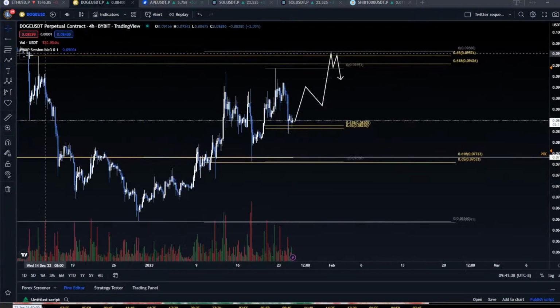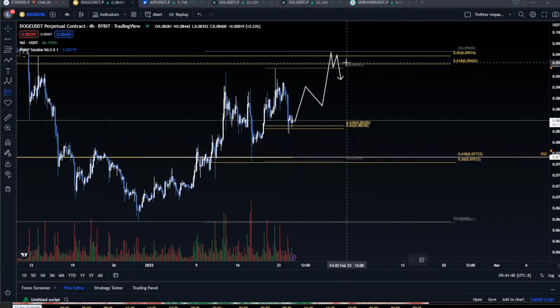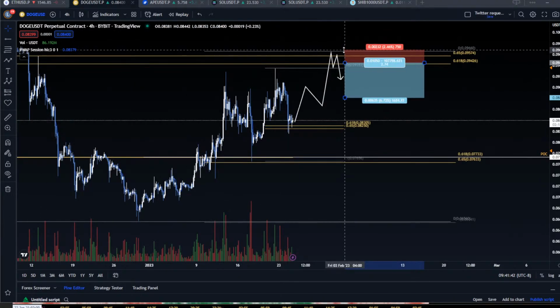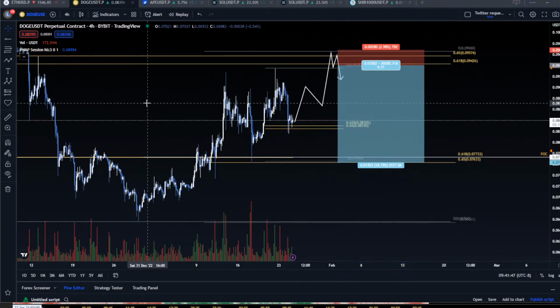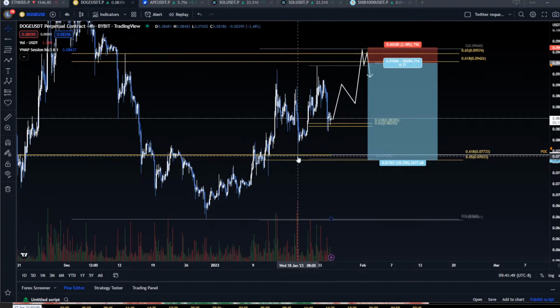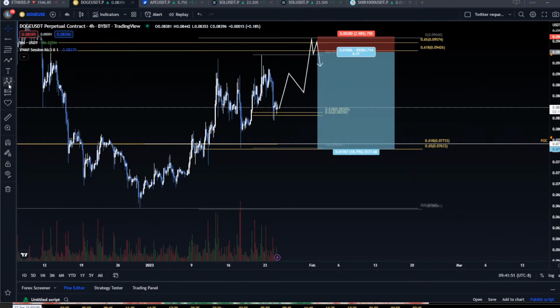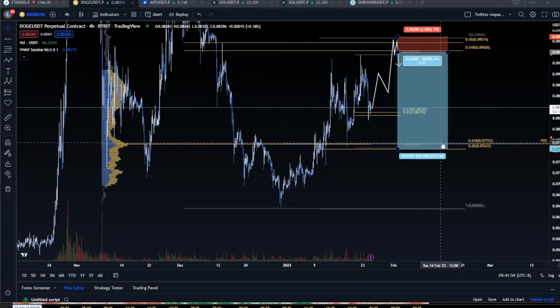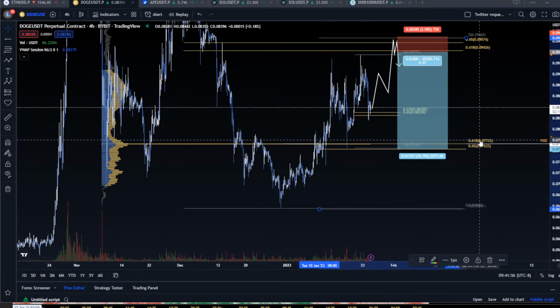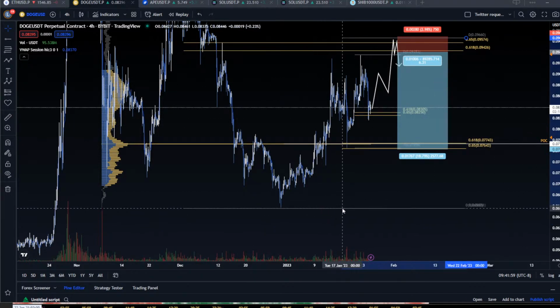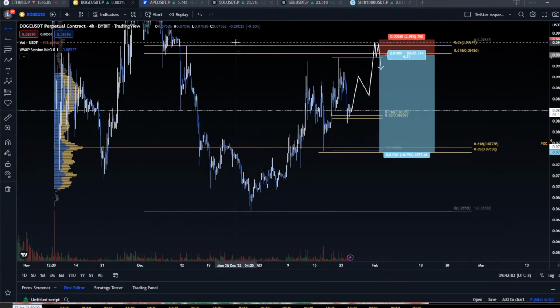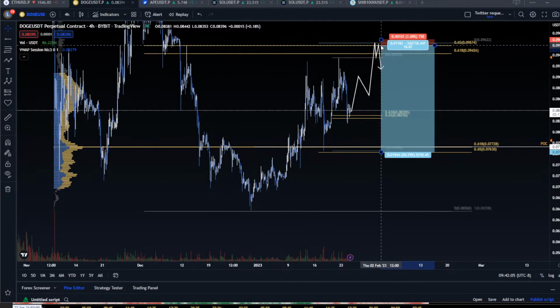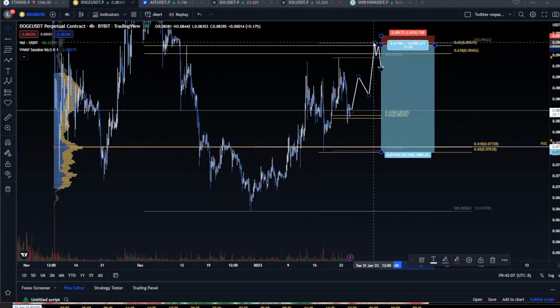So, high time frame ideas. Of course, any resistance can break. I won't say this every time, but you always need to use risk management. Come down and retest this wick into the point of control. Of course, this isn't our golden pocket now, but it would be if we made this new high. Sweeping this wick would be nice. If we swept that wick, you could technically trade this a little tighter. Enter in up here.